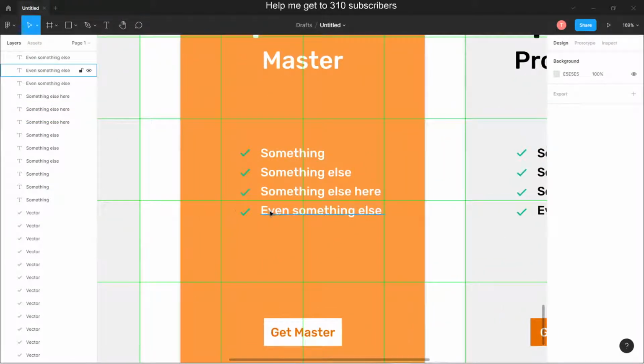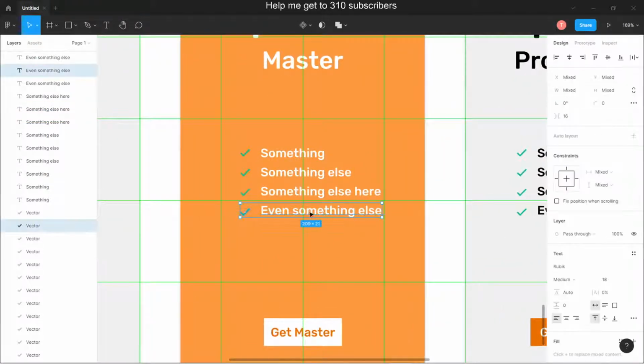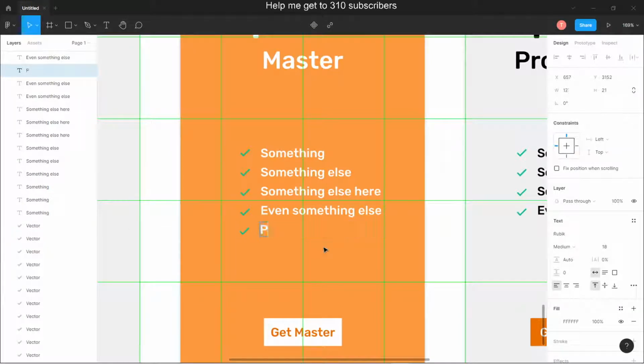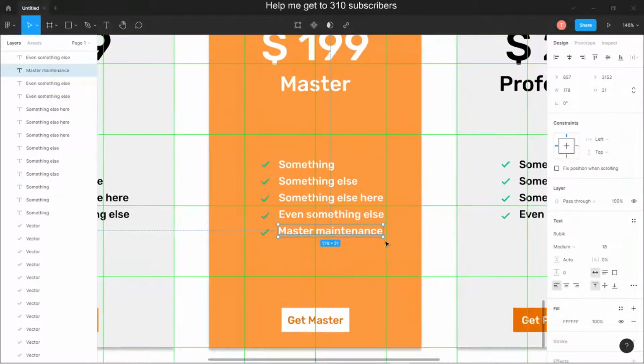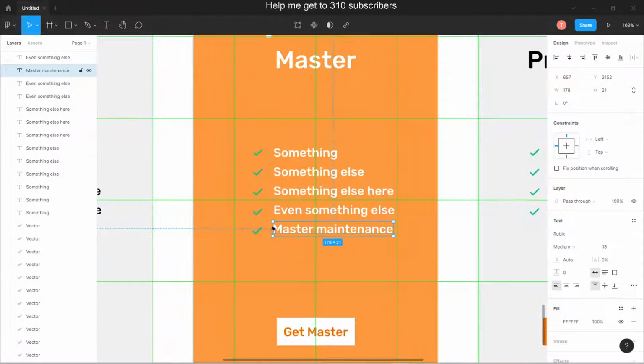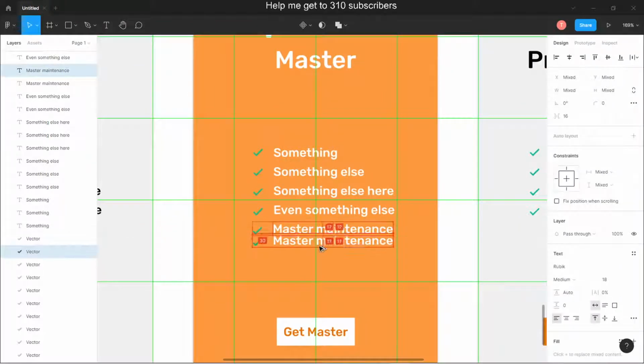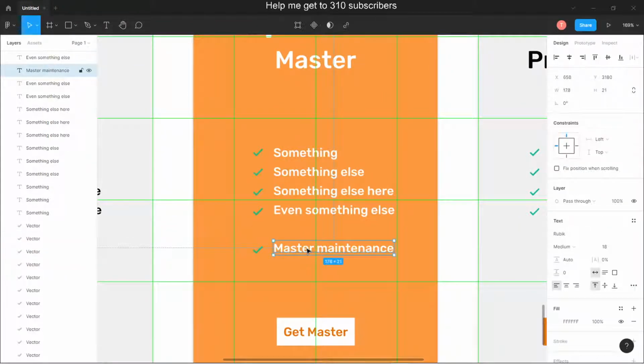Let's add something for this. Let's duplicate this and let's say master maintenance. Let's duplicate it one more time, right around there.